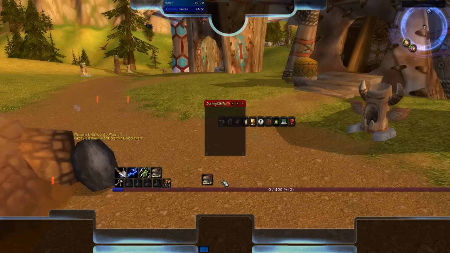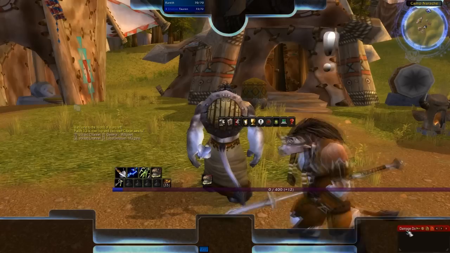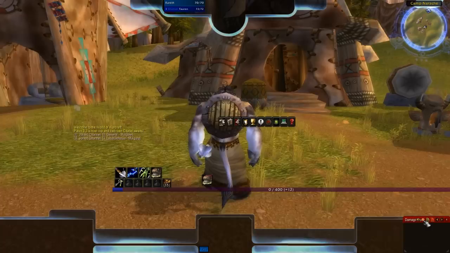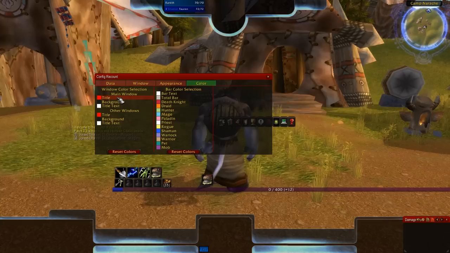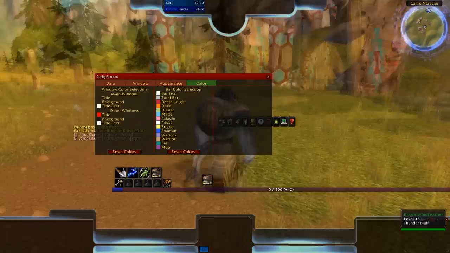Alright, here we are. Got a lot of crap on our screen, and let's start with something very simple. We're going to reposition Recount. Get it to where we want it. Go into the properties. Go under appearance. Wait, that's not it. Color. Title, we're going to make it transparent. Background, also transparent. Text title, leave white. Now we're going to refix this. Alright.